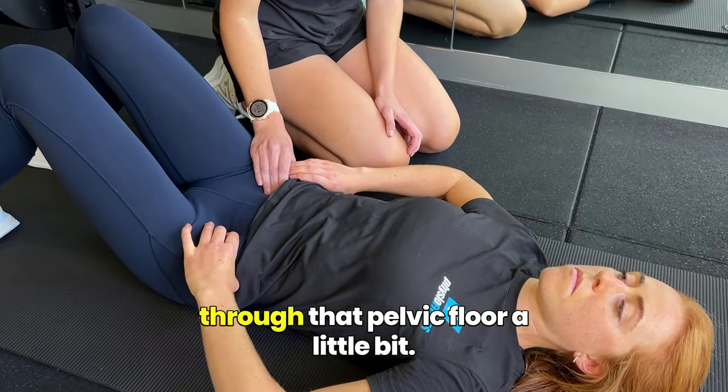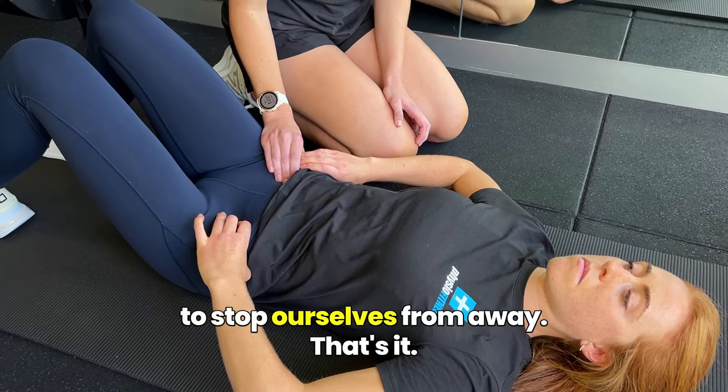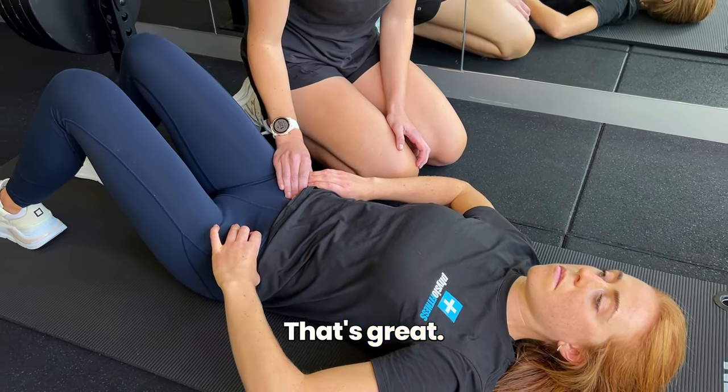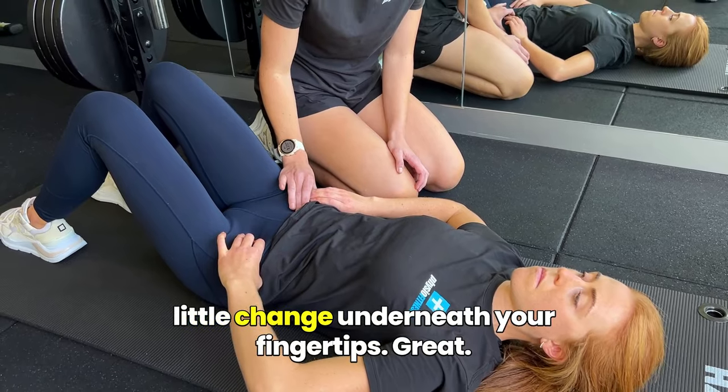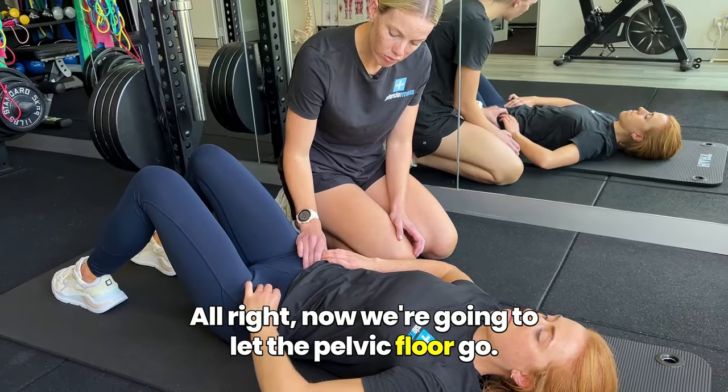gonna lift up through that pelvic floor a little bit. So pulling up like we're trying to stop ourselves from a wee. That's it, that's great. You'll just feel a slight little change underneath your fingertips. Great, all right, now we're gonna let the pelvic floor go.